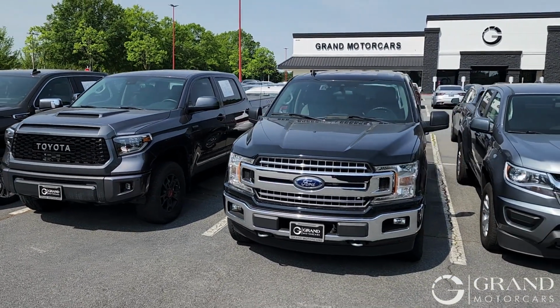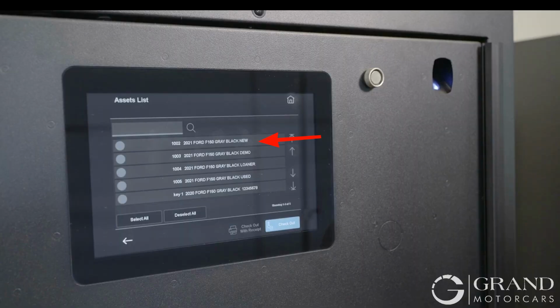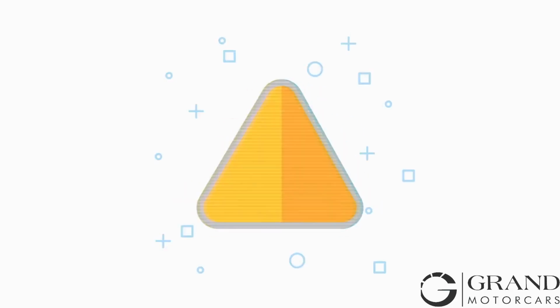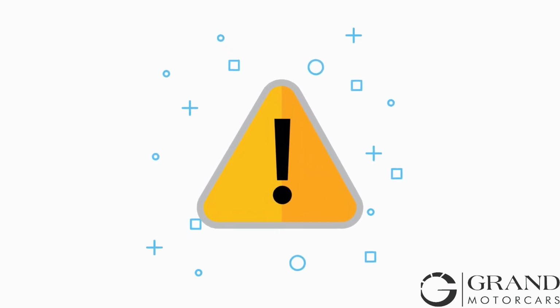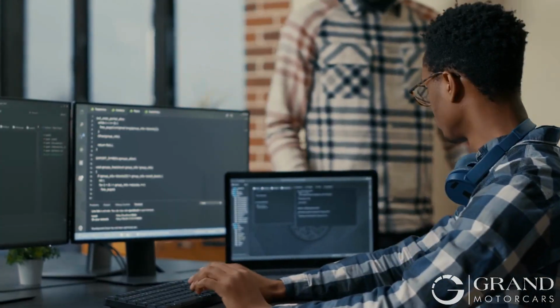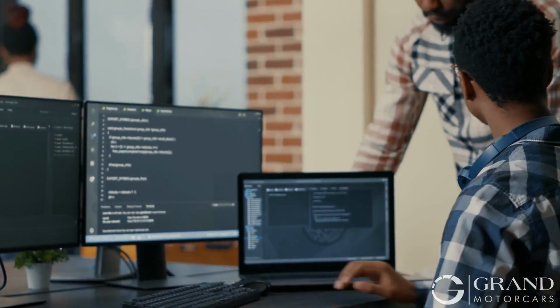Let's say you are looking for a Ford key. You go to make and check each Ford key one by one. Maybe the one you are looking for is not there, but you wouldn't know who last checked it out. However, if you enter the stock number, it will tell immediately whether the key is there or not, and who last checked it out.